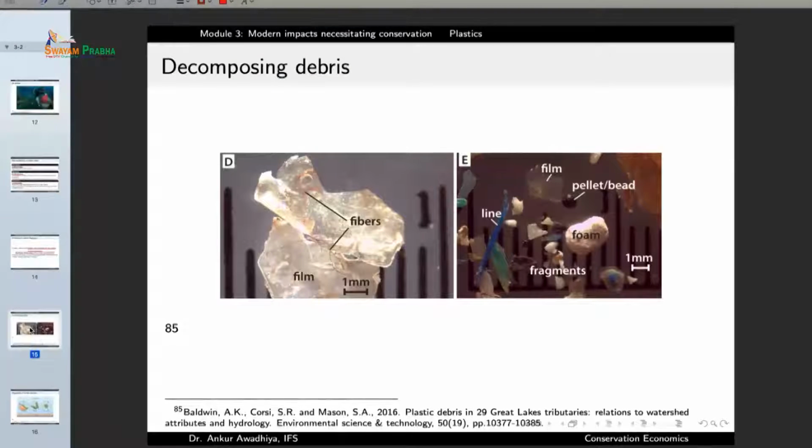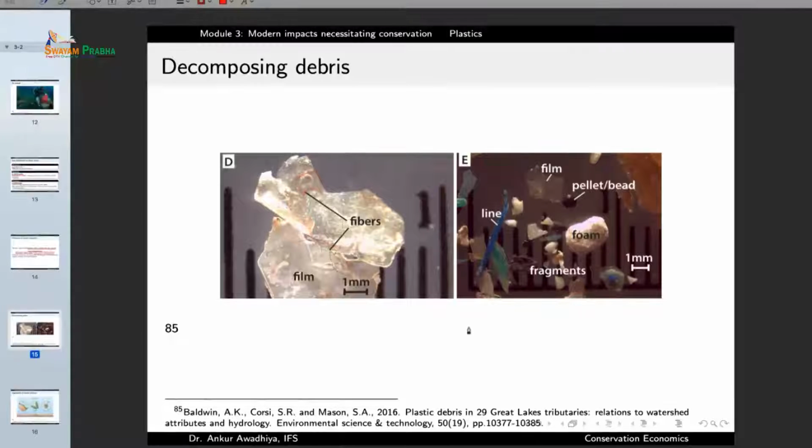When the plastics are acted upon by light, water, oxygen, and so on, you'll see that in a number of these rubbish heaps, you have a small piece of plastic film. Now this is 1 millimeter, so this is around say 2.5 or 3 millimeters, which means that it has now reached the stage of being micro debris. Then you have these small foam particles. If you look at a big-sized styrofoam, we'll call it macro debris. But the smaller pieces that come out, especially when they are acted upon and broken down even further, will become micro debris. So you have all these small fragments of plastics.